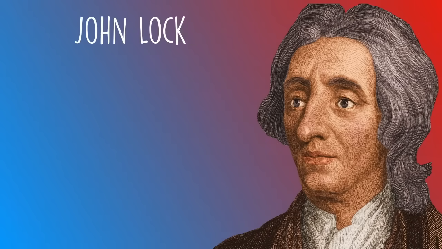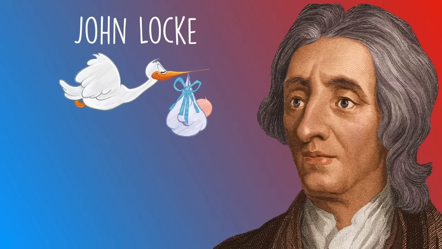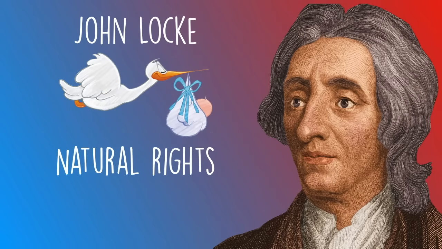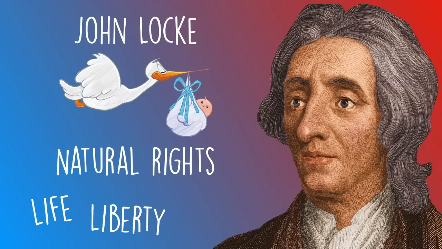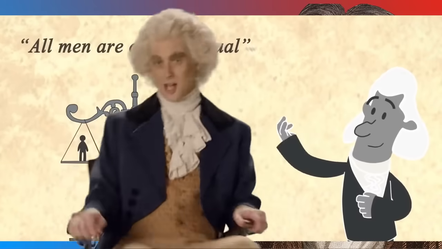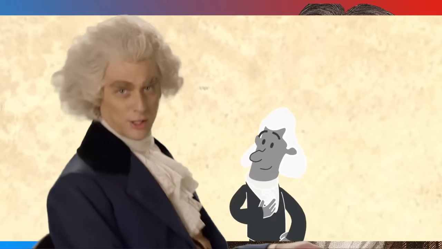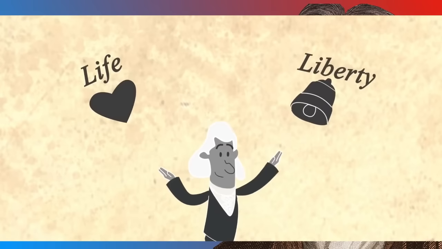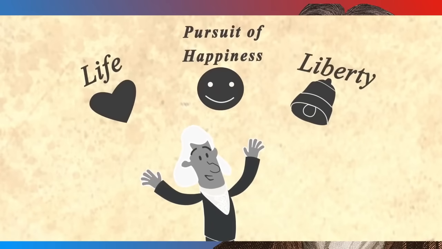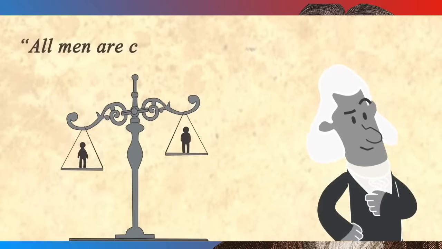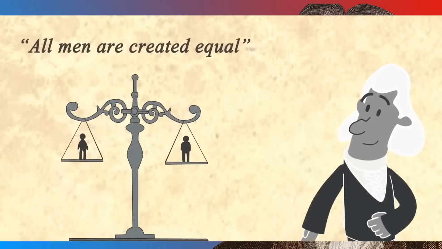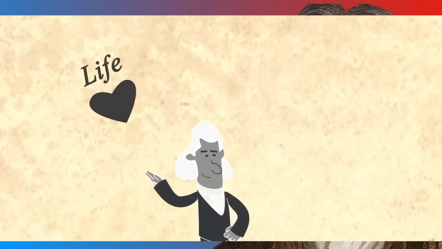So John Locke comes up with a couple of ideas that heavily influence Thomas Jefferson's writing of the Declaration of Independence, and one of those is natural rights. Now, natural rights is something we're born with, and John Locke says we're born with the right to life, liberty, and property. Now, if that sounds familiar, Thomas Jefferson said the same thing. He said in the Declaration, all men are created equal, and they have life, liberty, and the pursuit of happiness. This is Thomas Jefferson essentially plagiarizing the work of John Locke and slightly changing it so that Google can't auto-detect that he's copied the work.